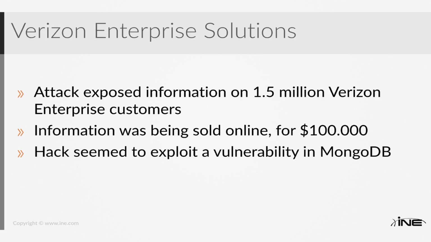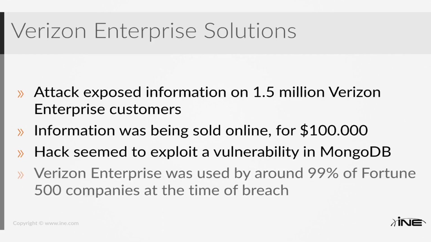Because of the format that the information was found in, conclusions have been made that probably the hacker exploited a vulnerability in MongoDB databases in Verizon. And as I said before, a lot of the important companies have been with Verizon Enterprise Solutions, so this was a pretty bad hit on Verizon.